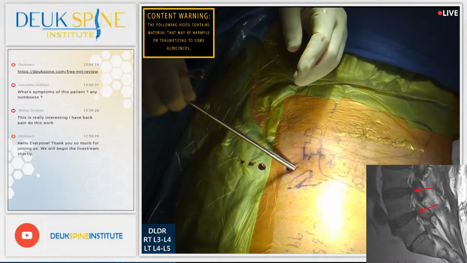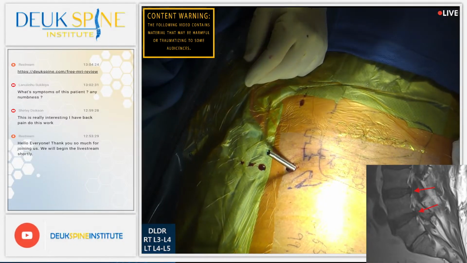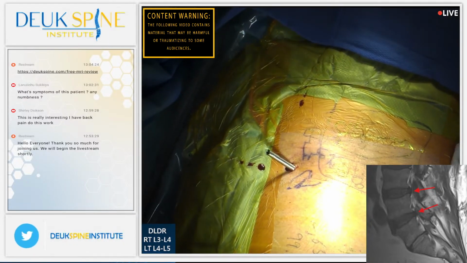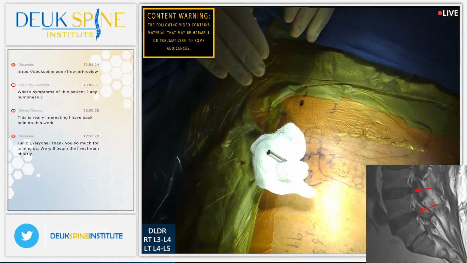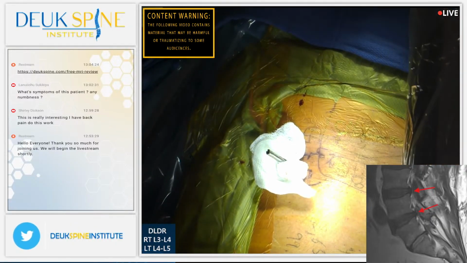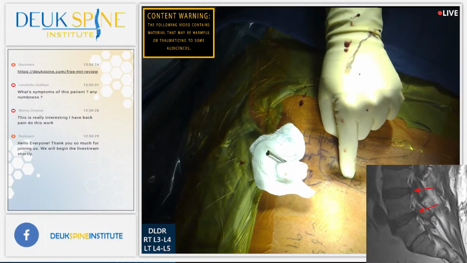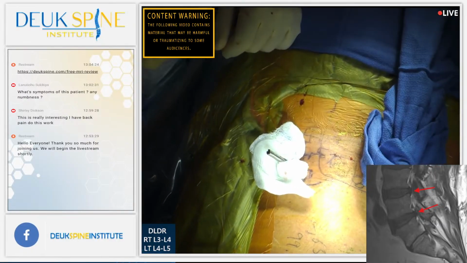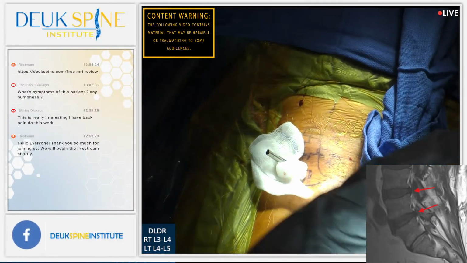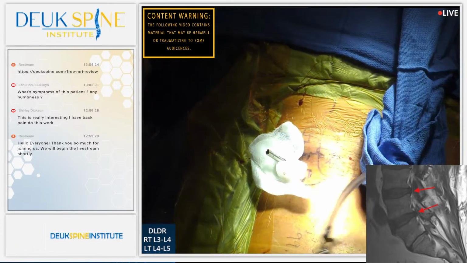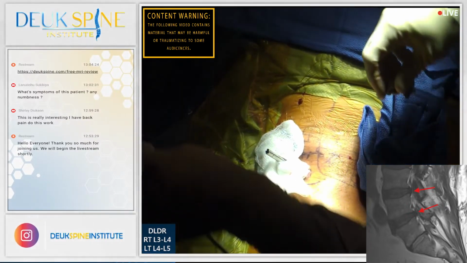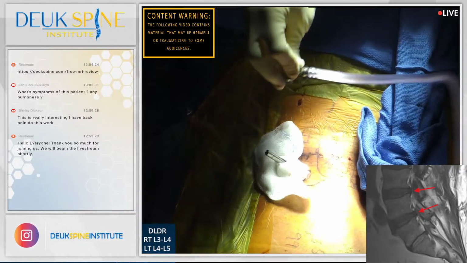Now, folks, we're not doing a discectomy. We're doing an annular debridement. What that means is we're cleaning the tear, which is where his back pain is coming from. This disc had 8 out of 10 concordant pain. That means it's a pain he gets every day. He was able to confirm that because he's awake. He's asleep now, but he was awake during the discogram.